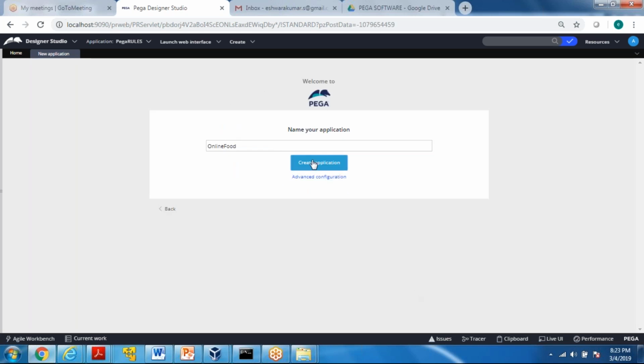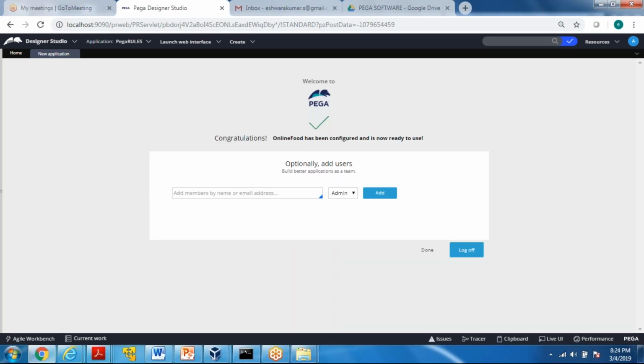So create your application. The application is being created. But what are the things it is creating in the backend whenever we say create application? That we'll see.